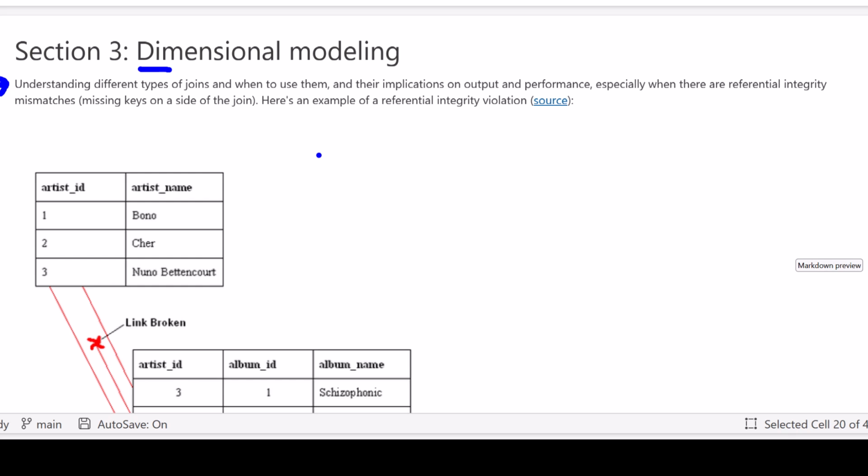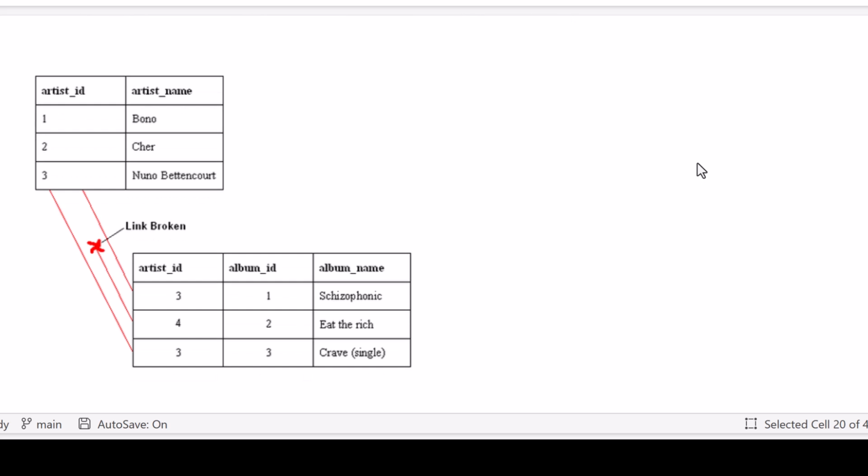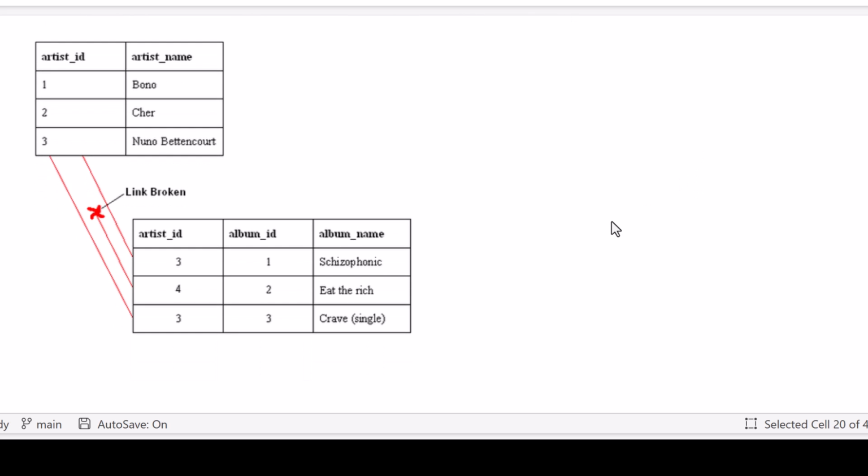More than just what a left join is or what a right join is, but the implications of different join types in terms of the output that you get, how it deals with null values or referential integrity violations, and also their performance, so which join types are quicker to execute and how that might be useful in your strategy going forward. That one's more in the optimization section of the exam, but it's all T-SQL, so we'll talk about it a little bit here.